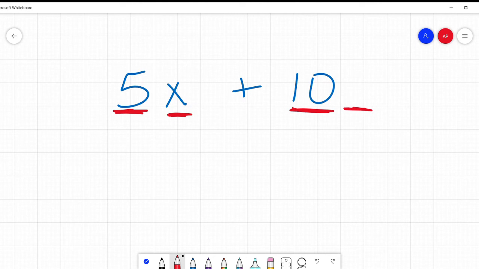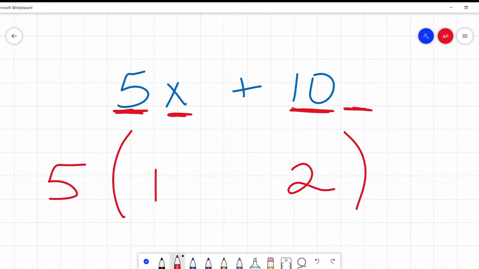So first we look at the whole numbers. I keep saying whole numbers, and you are going to have fractions and things, so I should stop saying that. We'll just say the real numbers. First we look at the numbers. The numbers here, 5 and 10. What's the biggest number that divides evenly into both 5 and 10? Well, that's 5. If I divide 5 by 5, it leaves 1. And if I divide 10 by 5, it leaves 2.